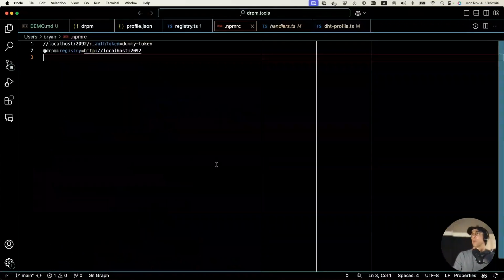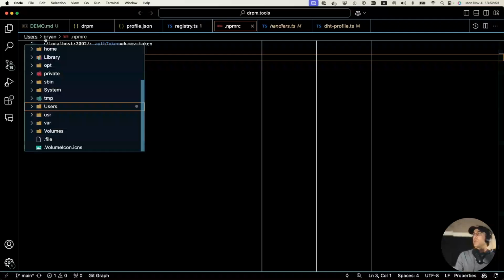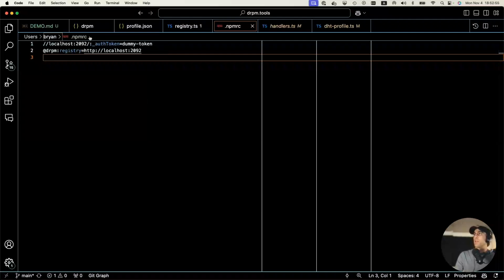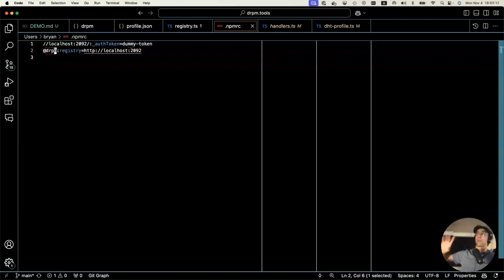So that's where this npmrc file comes in. If you set everything up properly, or you just manually create this file, you'll notice it's in my main user folder, in the root of my computer's user. And anytime you invoke any command with the npm CLI, it consumes it and parses all the pieces and decides what to do with them based on the command context.